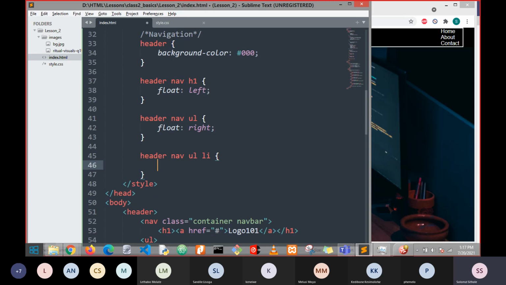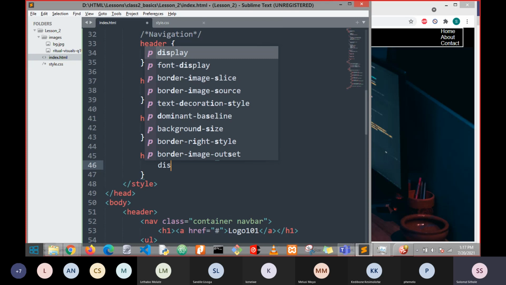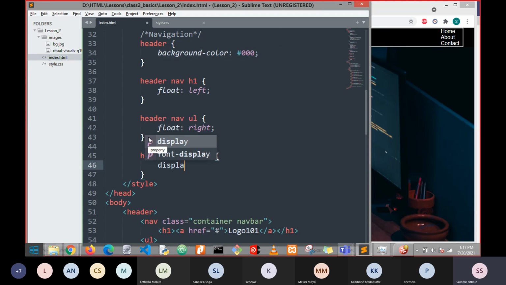I want to change them from block by accessing the display property. Now this is how you change an element from block level to inline. There are other properties, but we won't talk about those just yet.